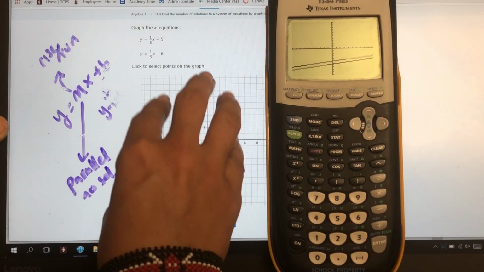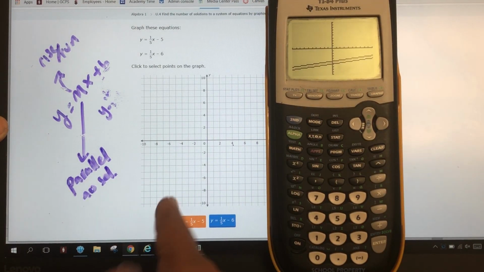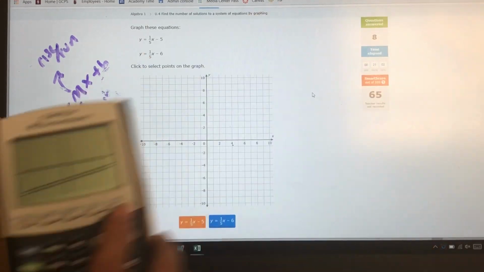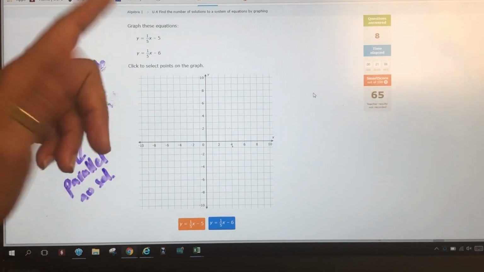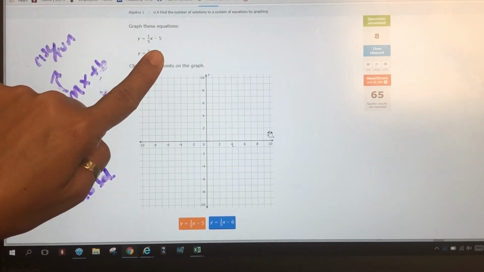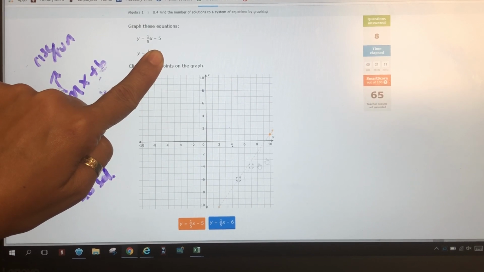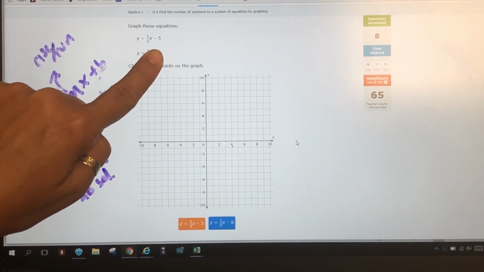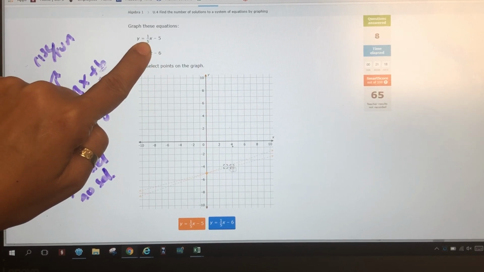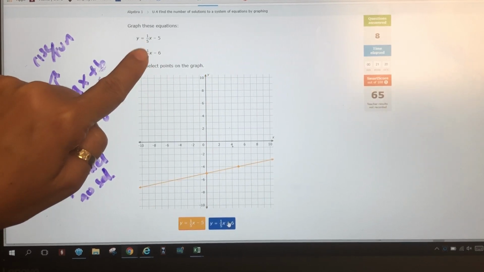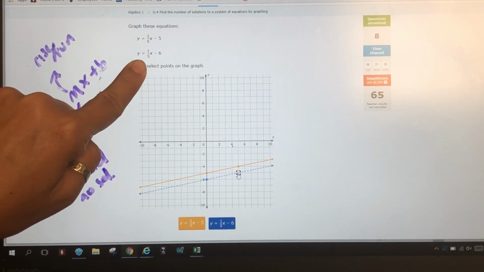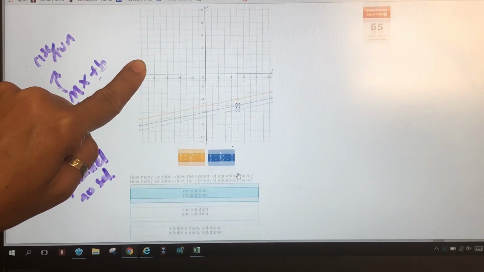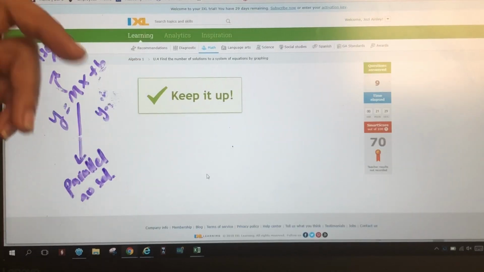If the question didn't require you to graph it, then you could have just pressed enter on whatever that answer was. So let's go ahead and graph it. So we have a fraction already, we're good. We have an intercept, so we're good. So we start at -5, so there's going to be this line right here. And if you make a mistake, just click on it, it goes away. So -5. And we're going to go up 1, right 5. My second line, start at -6. We're going to go up 1, right 5. You can see those are the two lines that I had in the calculator. No solution because they're parallel.